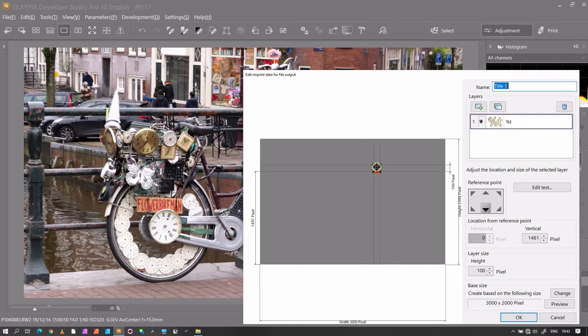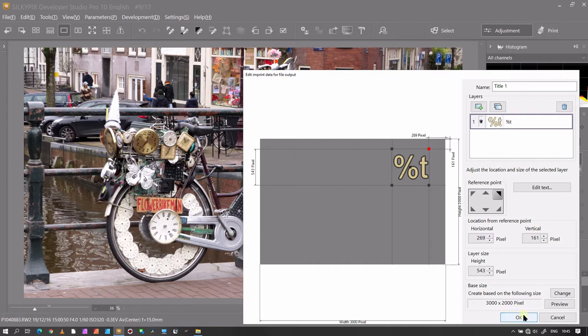Let's say I want it there. As you can see, I can change it anywhere there. And now, if I'm happy, I can change the size of it, depending on how big you like. Let's say I want it all the way big to make sure that I protect my image. You can make it as big as you want.